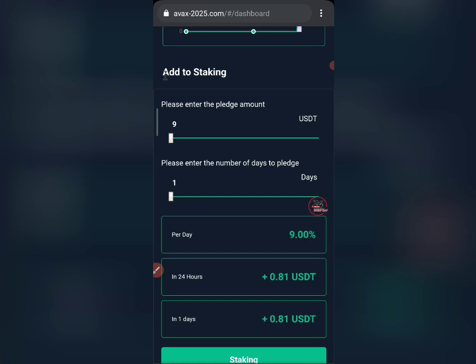So I'm going to check the amount I can currently stake and see how it goes to lock up. If I stake on this particular site, the minimum amount you can use on this platform is $9 right here. The maximum amount you can use is $95,000, 95,000 USDT. I think this is the maximum you can currently use. And for the days, you can use day one and more than that.